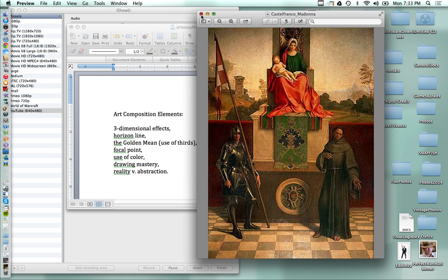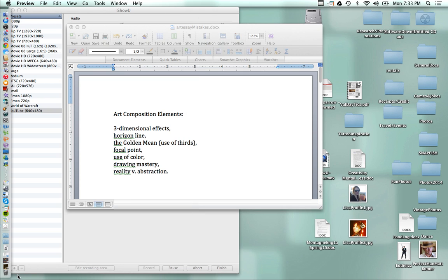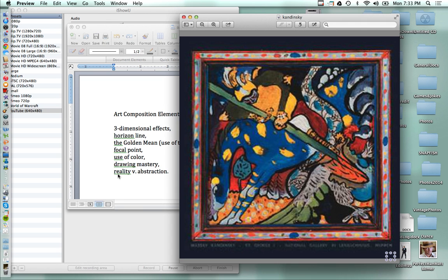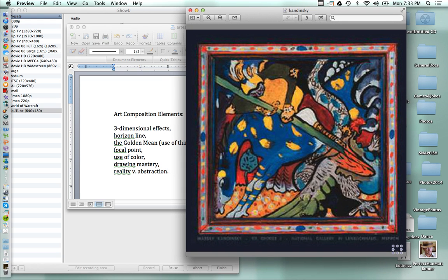I'm going to next show you a contrasting painting that was painted in the early 20th century by an artist named Kandinsky. And he is really interesting. This painting is of St. George and the Dragon. Even though it's sort of a more traditional subject matter, he does it in a very modern way. So here is St. George. This is his face. He's looking down. That's his helmet with plumes, and his arms here. Those are his elbows. They look kind of like little mountains to me.